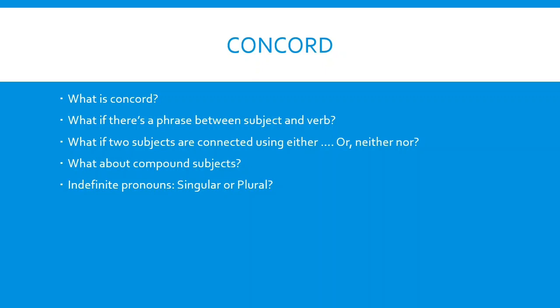What if two subjects are connected using either or, neither nor? Do we have to use a singular verb or plural? What about compound subjects? Subjects that are joined using and, or. Do we use singular or plural verb with compound subjects? What if indefinite pronoun is the subject in the sentence? Should we use singular or plural verb with indefinite pronouns like everyone, everybody, no one, nobody? You will receive the answers of all these questions in the session. So stay connected, watch the video till the end.